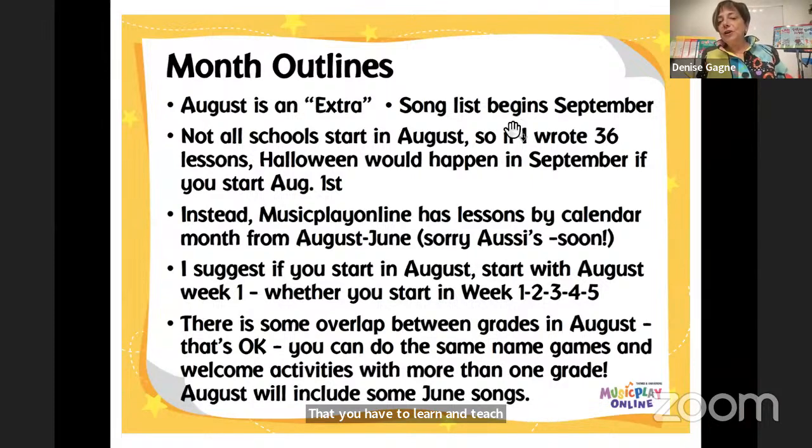Not all schools start in August. So if I wrote only 36 lessons and you started in the first week of August, Halloween would happen in the middle of September. So I don't start the official song sequence until after Labor Day, when I know that every school is in session. And once Labor Day comes in North America, pretty well everybody goes back to school that Tuesday after Labor Day.